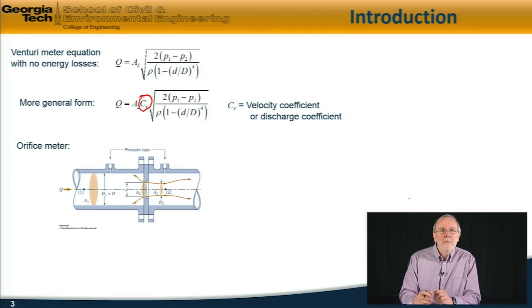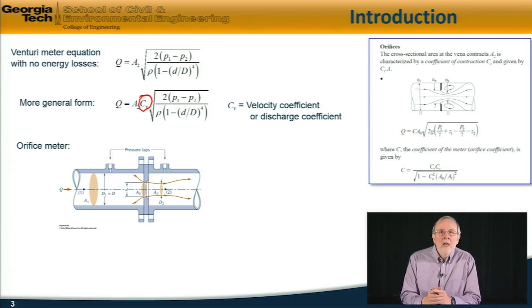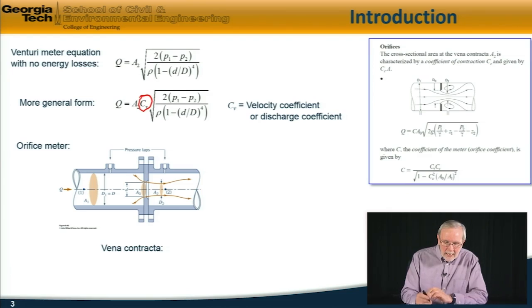And this is particularly important, for example, in an orifice meter. An orifice meter is simply a small disc or an opening in a pipeline where the fluid flows and therefore the pressure changes, as shown here. And this is the relevant section from the reference handbook, and the equations can be readily derived by the same principles we used earlier.